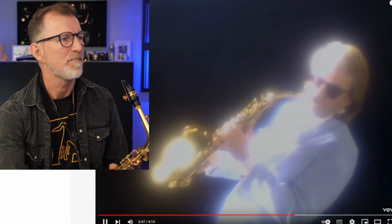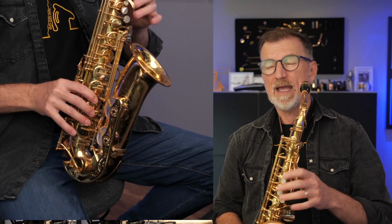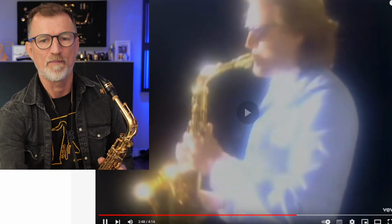What happens next? Okay, so that's quite interesting too because, again, very rhythmical, but he's doing a cool little false fingering thing in there. I'll show you what I mean. So the basic rhythm is very, very simple, but he's swapping between the normal D and the palm key D to get that sort of muffled sound. Yeah, I love that. Really, really cool. Okay, what happens next?